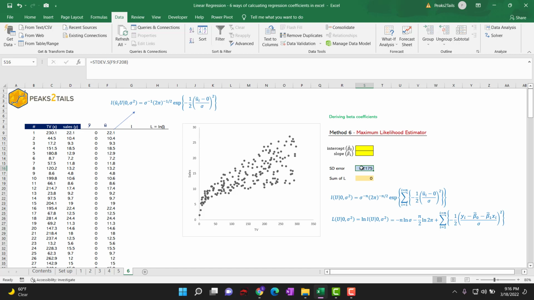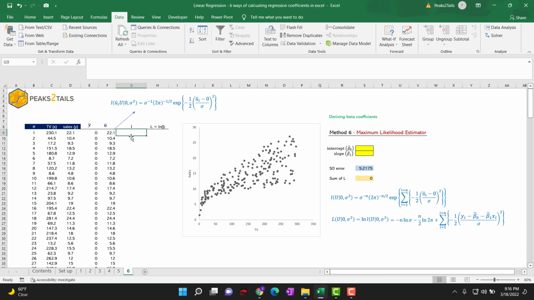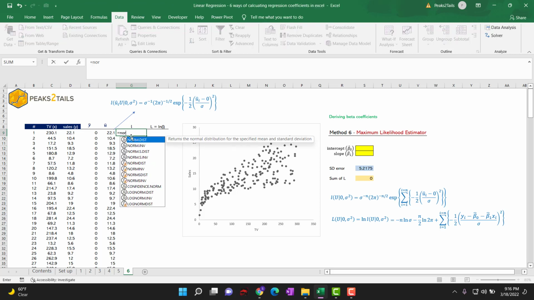So I have an estimate of sigma. Now let's find out the likelihood of each of the data points. Now we know that all of these data points come from this normal distribution. So I'll use the normal density. So norm distribution, this is the value, right?